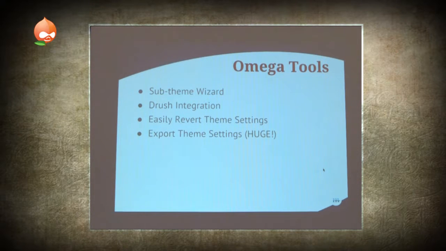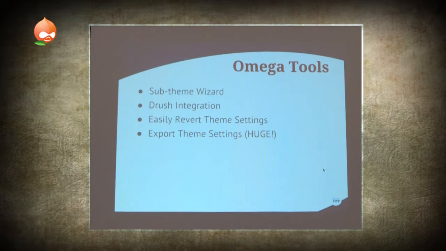And then within that, you don't want to edit your base theme directly. For example, if I went in and I changed a bunch of stuff in the Omega theme itself, and then Omega came out with a new update or a patch or some kind of release later, and I wanted to apply that, it would blow over all my settings and it would erase everything and I'd be really sad. So what we do instead is we create a sub-theme where we add all of our custom stuff, and then really the sub-theme is just watching the parent Omega theme and getting all of its power from there, Omega doing the legwork behind it. So Omega Tools gives you the ability to create one of these sub-themes very quickly.